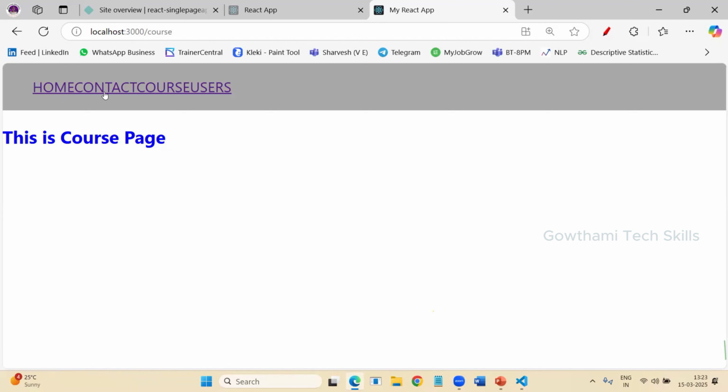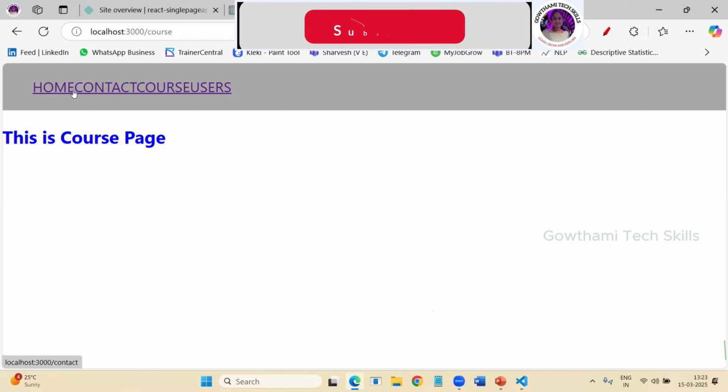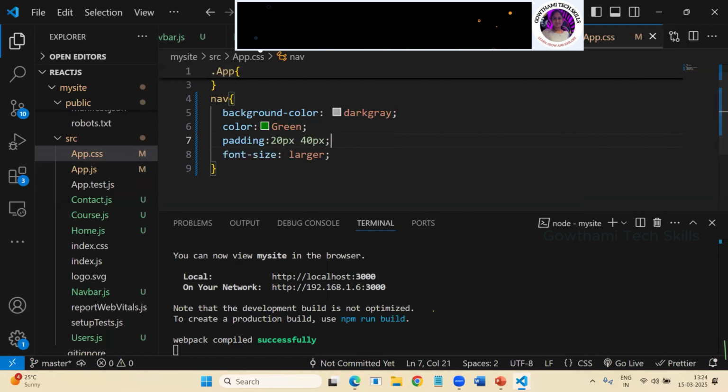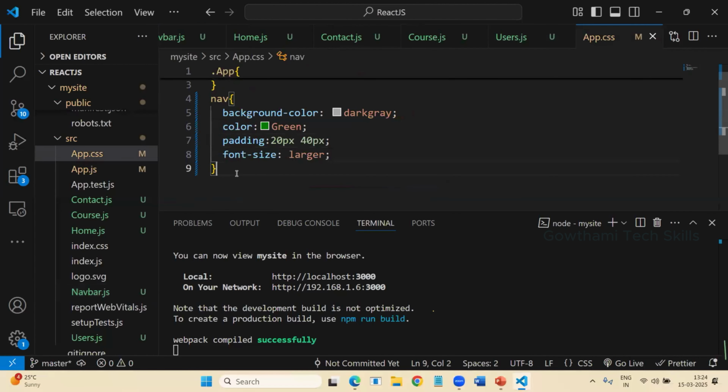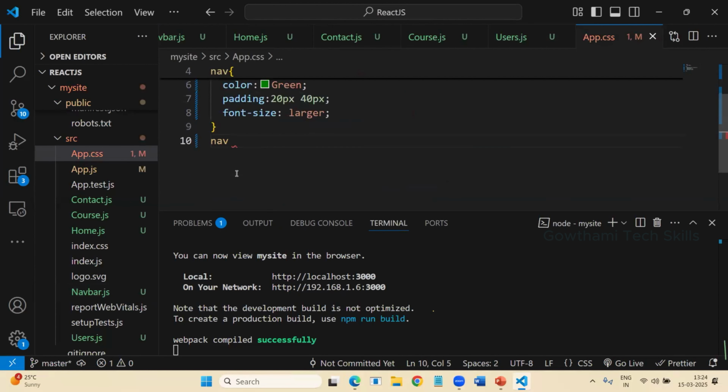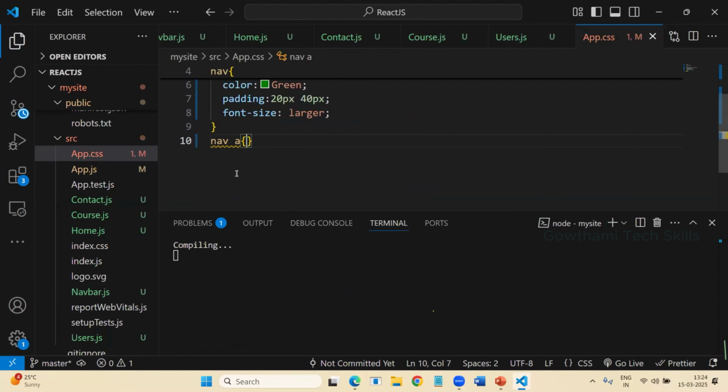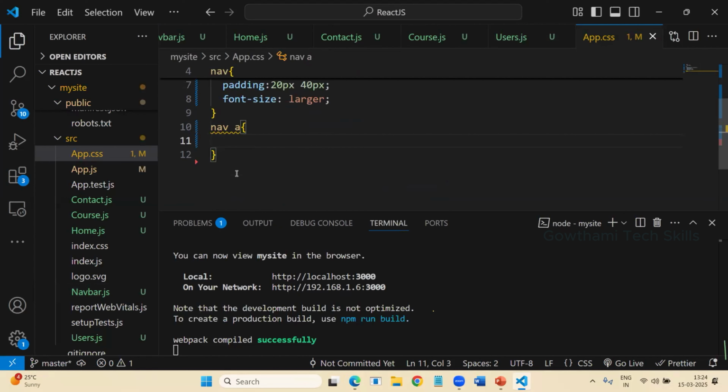So it's not added up. So now what I'm going to do here is provide a margin. You have done stylings for this complete thing. If you want to provide spaces between these texts, it will be done with the help of a link. Link is nothing but the anchor tags. So use an anchor tag and do the stylings. Inside the navigation tag, there is a link tag specifying the anchor tags.